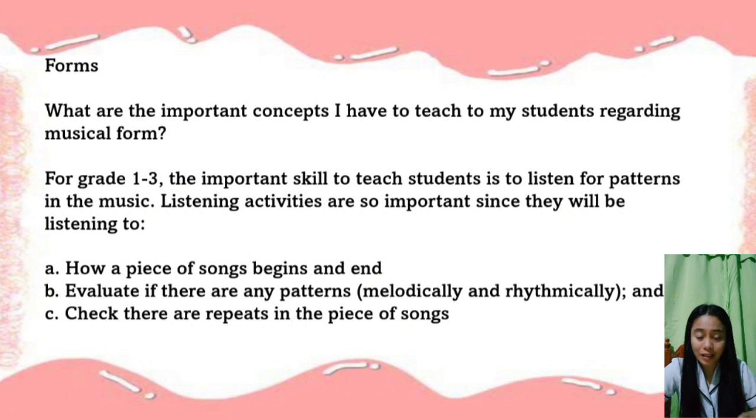Napakahalaga sa mga bata ang kasanayan sa pagpapakinggan ng mga pattern sa isang musika dahil sila dito mismo magiging tagapakinig. So sabi sa letter A, how a piece or song begins and ends. Paano nga ba ang isang kanta nagsisimula at nagtatapos? Kadalasan sa isang kanta, bago natin ito mapapakinggan, nakakarinig tayo ng mga instrument. Tapos, at the end of the music, nakakarinig din tayo minsan ng kanta na bumabagal at bumibilis. So, evaluate if there are any patterns melodically and rhythmically.